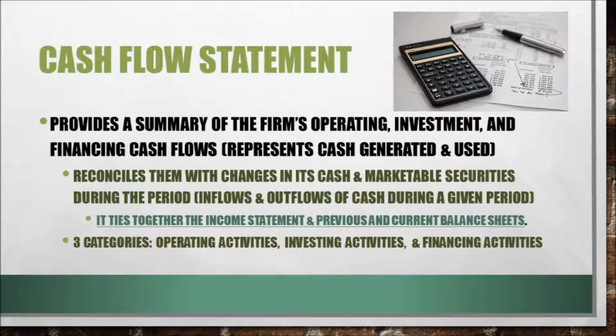And there are three categories in the cash flow statement: operating activities, investing activities, and financing activities. Operating activities are cash provided and used in normal operations, such as current assets, which counts accounts receivable, and current liabilities, which is anything that's payable. Investing activities are purchases of long-term assets, such as property, plant, and equipment. And financing activities include purchases of bonds and stocks, and dividends. So those are the three categories.